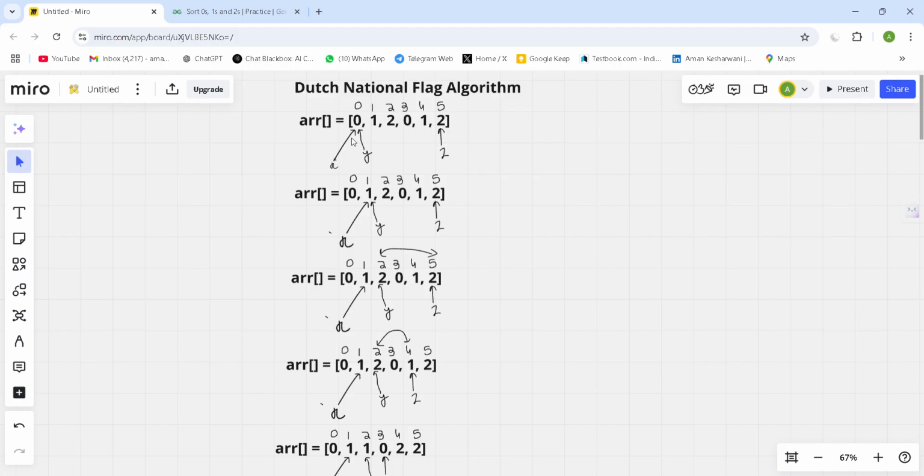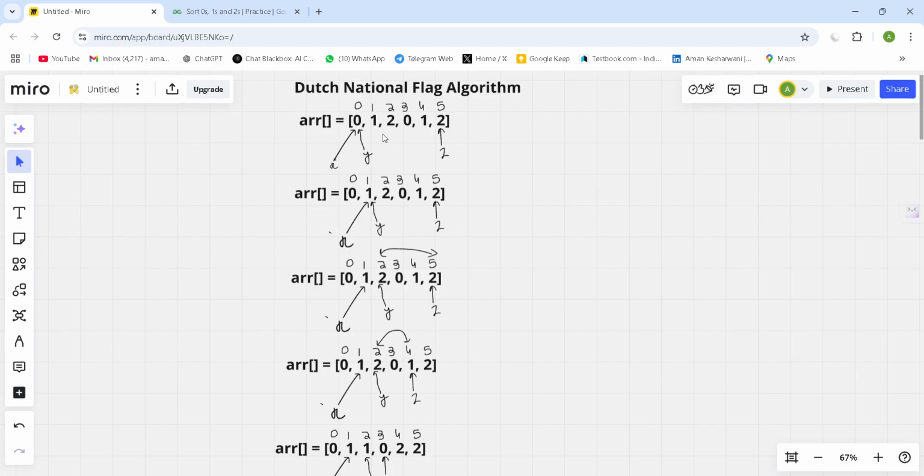There are some conditions. When x and y both are pointing to an element, and that element is 0, in that case simply move x and y both to the next index. Why are we moving them to the next index?